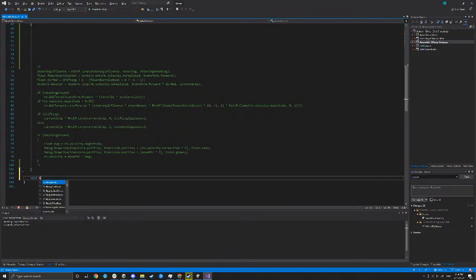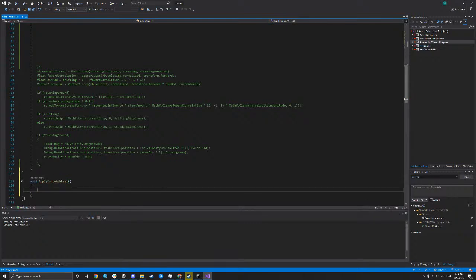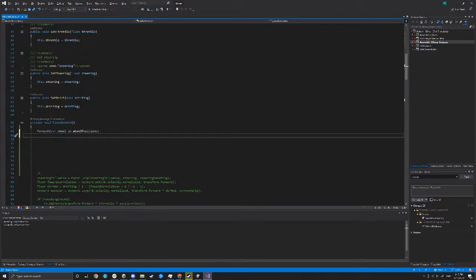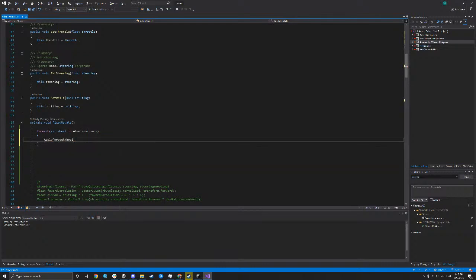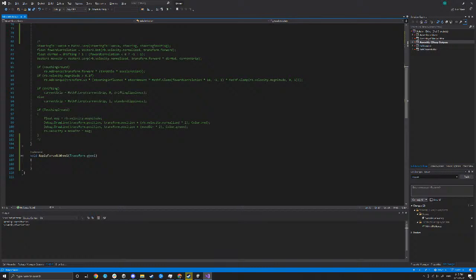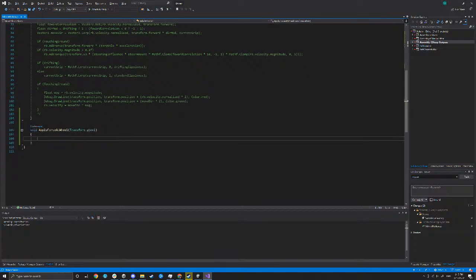Do void ApplyForceAtWheelPositions, and then a wheel version. So this is going to do a raycast down.